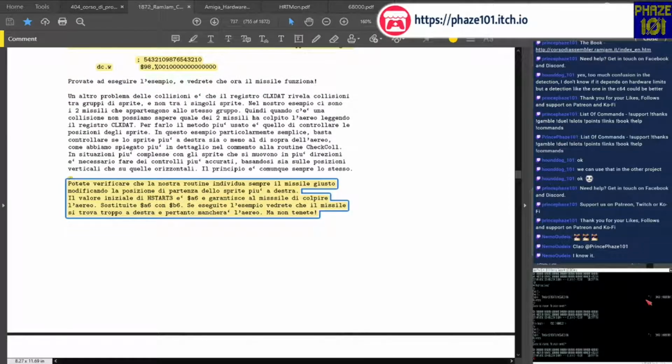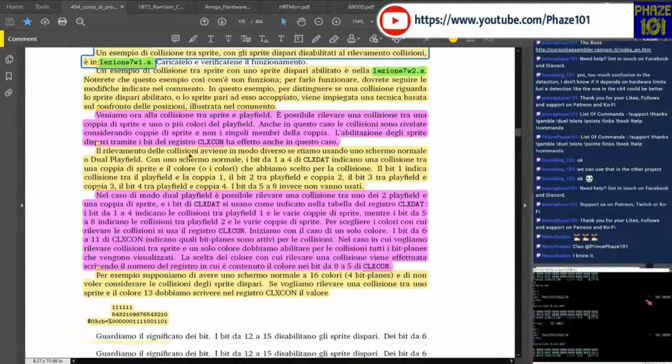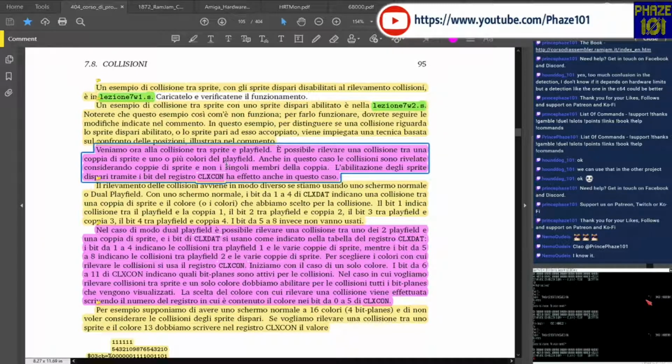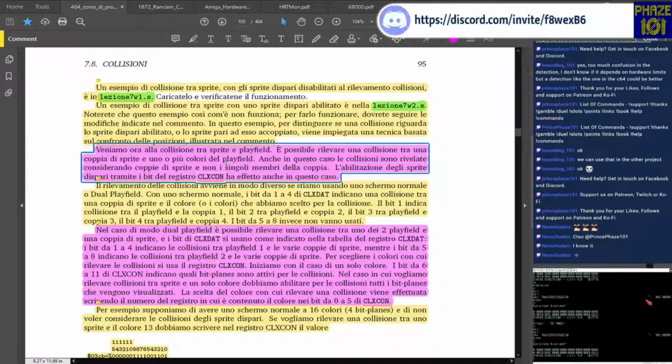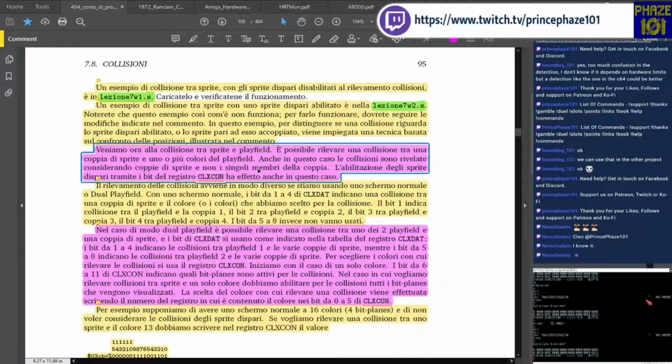Okay, so now we need to return back to the book, the theory book, not the examples book, and we start talking about collision detection between playfields. Let's put it this way. So first of all, let me see if I skipped anything here. Okay, no, I said it doesn't work, but we needed to modify it, so we are fine with that one.